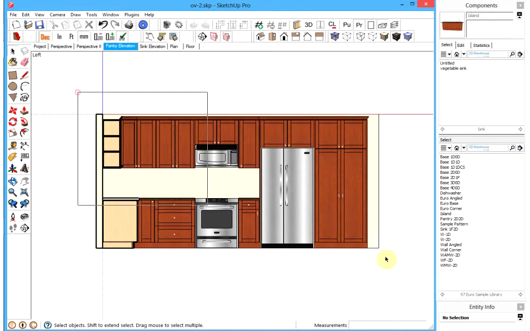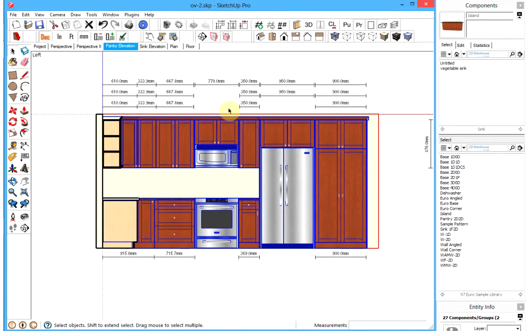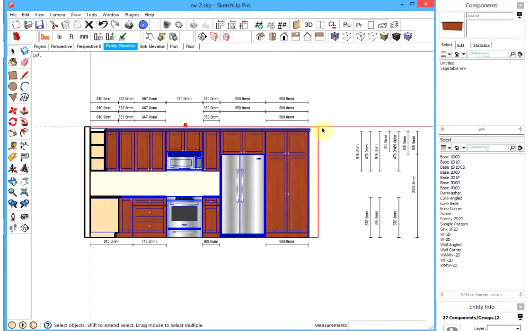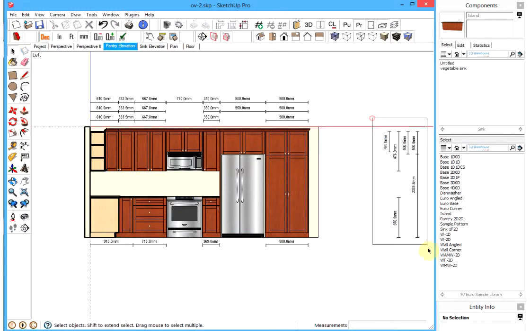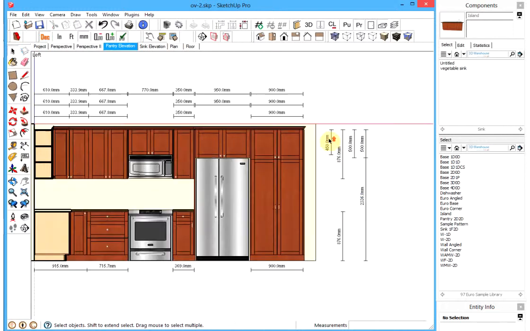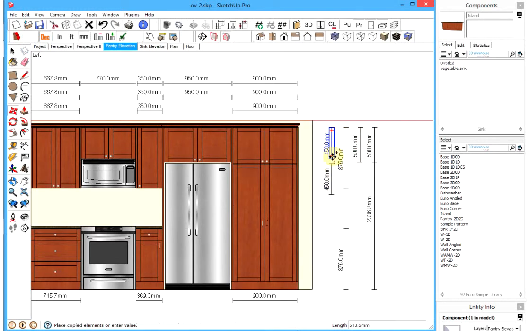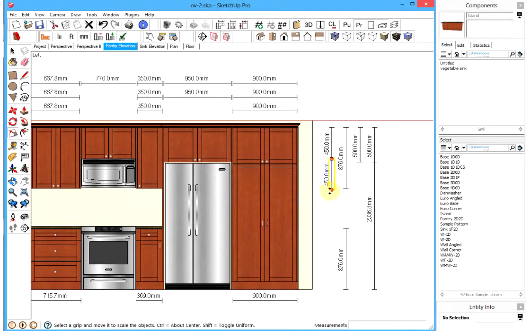We're going to start adding dimensioning as well. Cabinet Sense gives you a basic dimension model that you can then go ahead and flesh out. It doesn't do it perfectly, but it gives you a good starting point that you can easily go ahead and modify. You can copy dimensions, you can stretch them, add missing ones that you would like to see in your model.